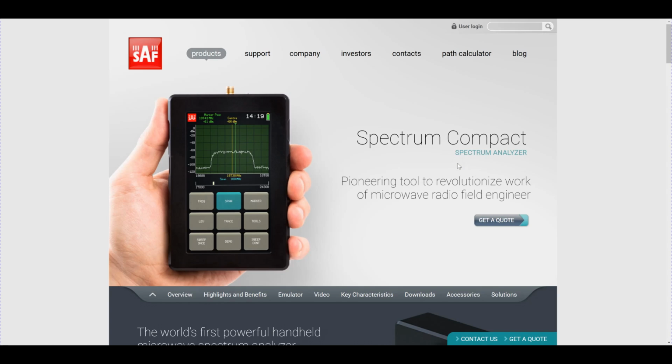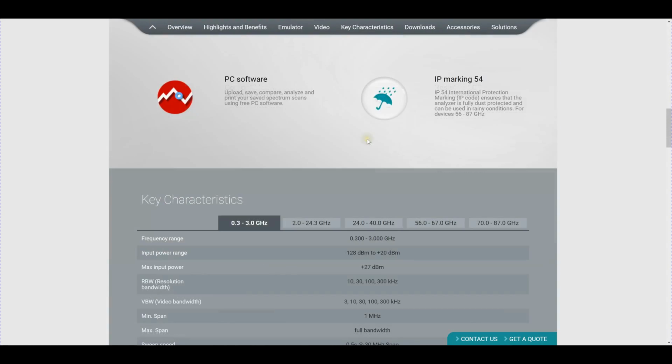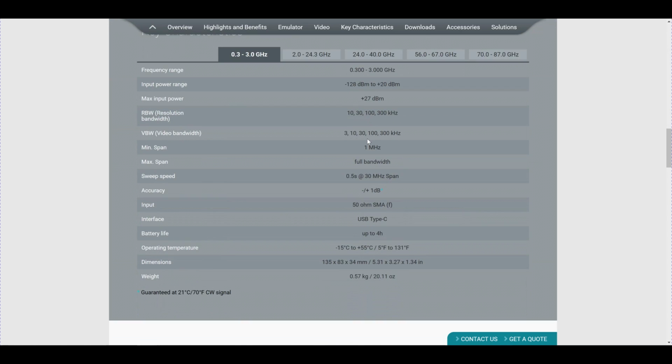So let's take a look and see what different models are actually available in this Spectrum Compact, because it tells us something about how they're building these devices before we take one apart and find out. If you scroll down here on their website, we can see the different range of models available. Now they've done what would be expected. They've basically targeted every band of wireless communication of interest, where you would be walking around and looking for a signal from either a tower or a dish or some kind of beam-forming phased array.